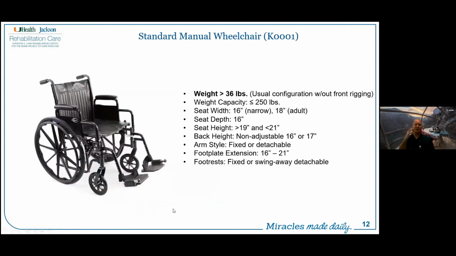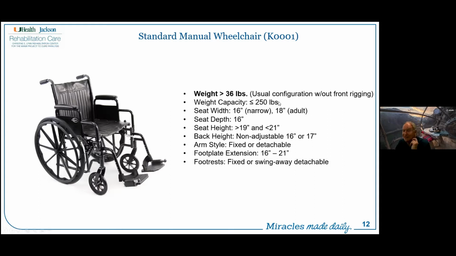So now I want to talk you through the standard, let's talk through manual wheelchairs first. I'm going to talk to you about the wheelchairs that you typically should not prescribe. Let me say that again: should not prescribe to persons with spinal cord injury. So a standard manual wheelchair, a K1, K0001, this is the Medicare standards or coding system, weighs more than 36 pounds without the front rigging. Okay, this is a beast to push around, and I challenge any of you to spend a day in one of these chairs and not feel tired and sore at the end of the day.